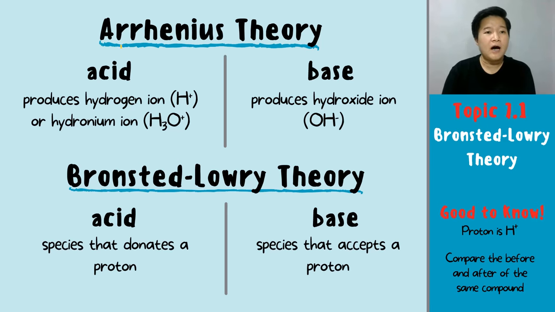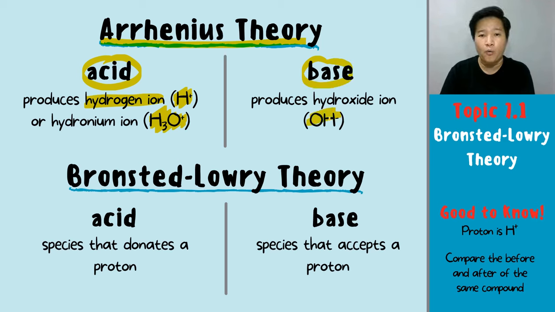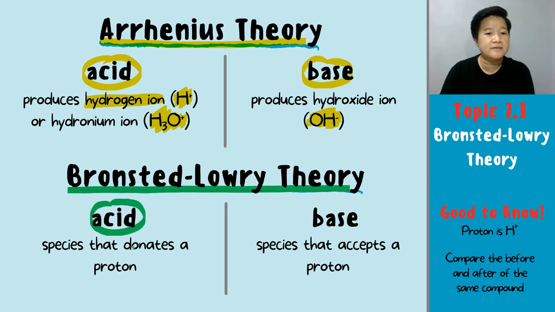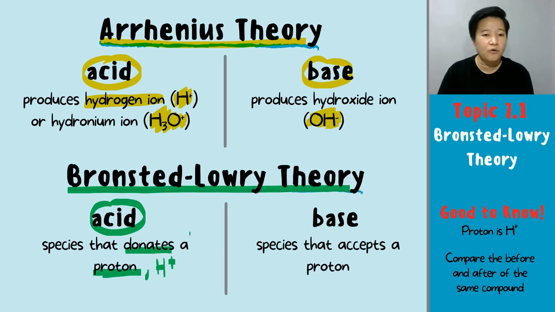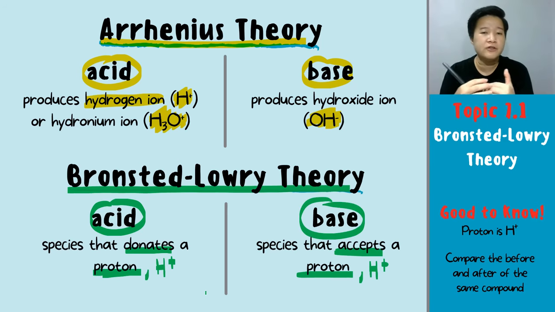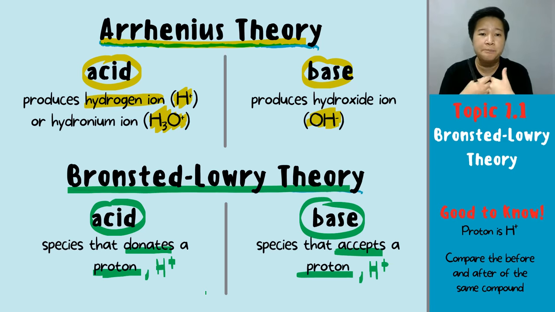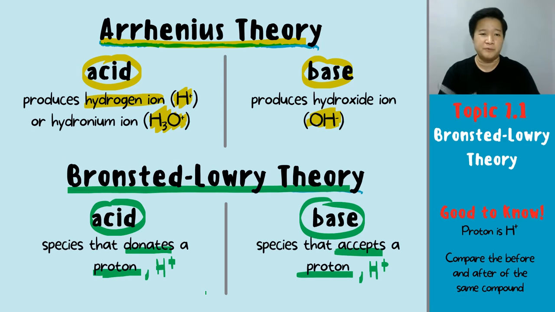As a conclusion, Arrhenius theory uses the words hydrogen ion H+ or H3O+ to identify an acid, while for the base, Arrhenius theory uses OH−. While for Bronsted-Lowry theory, for the acid, Bronsted-Lowry says it's a species that donates a proton — we are using the word proton which represents H+. So in Bronsted-Lowry theory, we are discussing about donating or accepting a proton, where a proton represents H+. This is how these two different theories are used to identify acid and base. They use a different theory, different term, different method, but the purpose of both theories is the same — to identify who is acid and who is base.